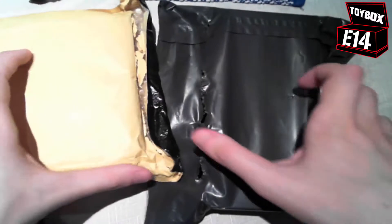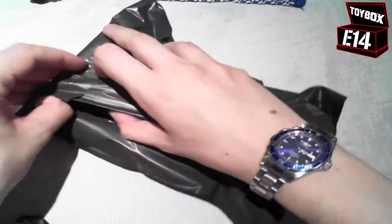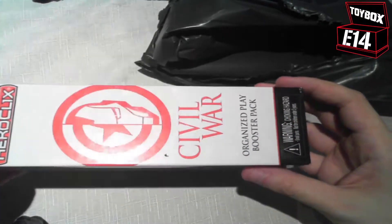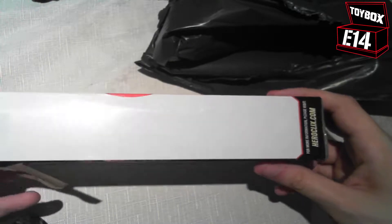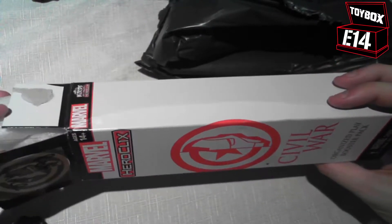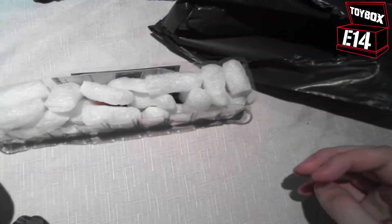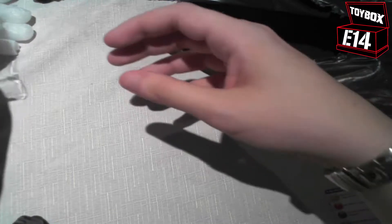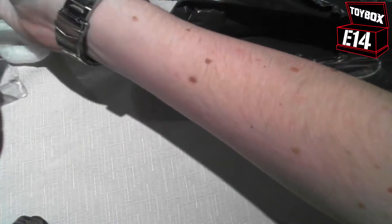So let's start with the known quantity. These are not necessarily all Civil War OP figures — in fact I'm fairly sure some of them aren't. So lovingly packed as always by Blue Rat — they really are good. So these are the cards; I'll pop those to one side because I'd rather show you the figures. The styrofoam's been removed off screen because it was really irritating. So here are my five figures.